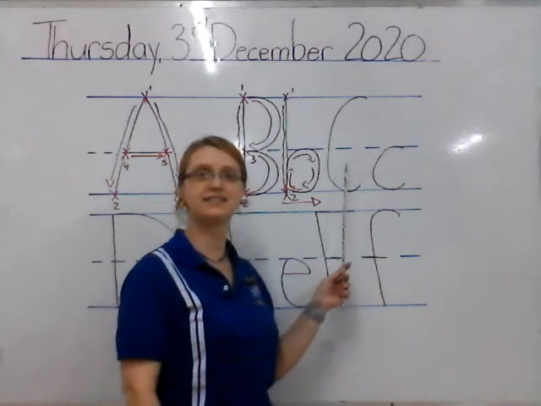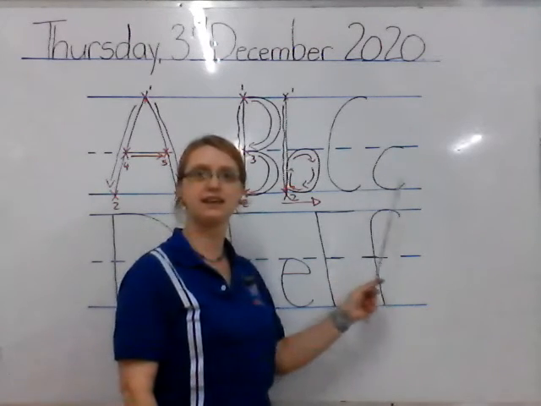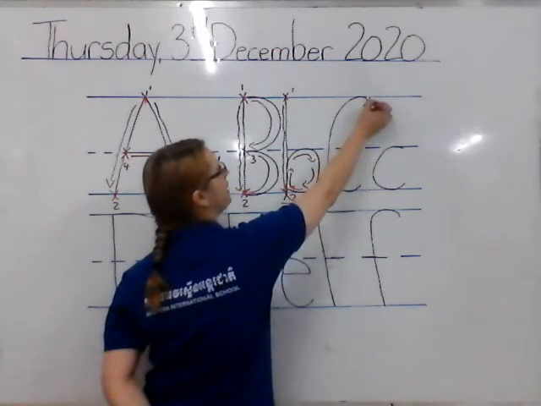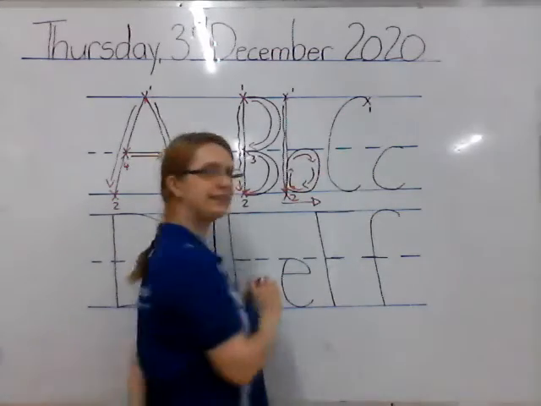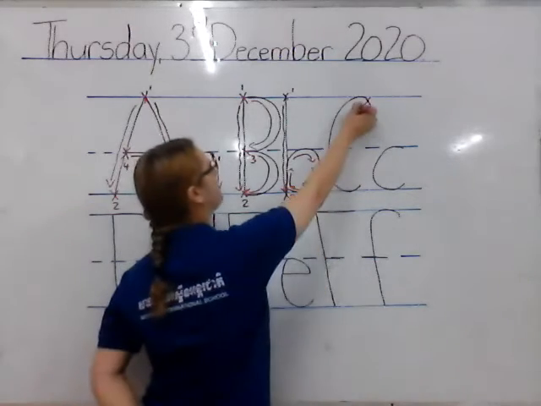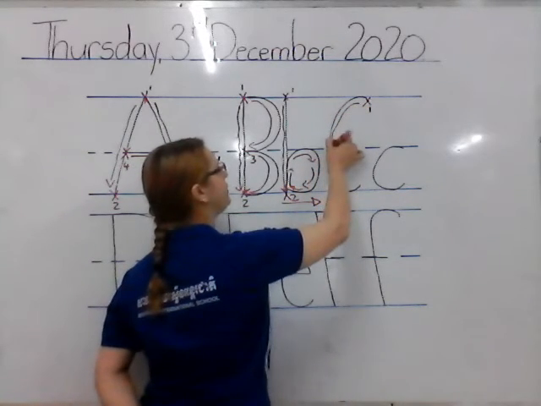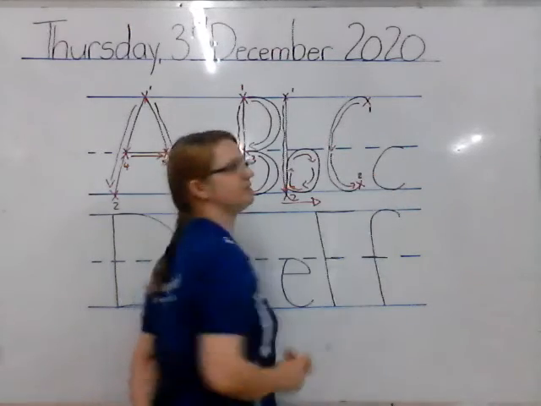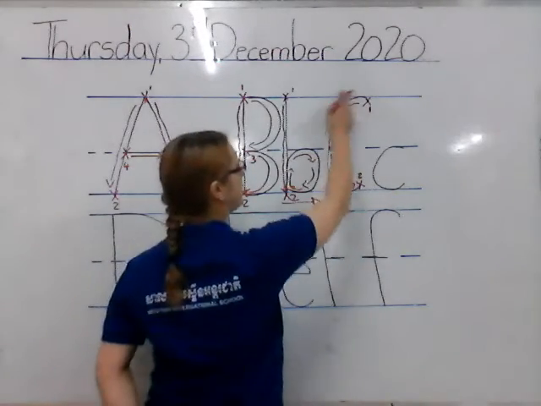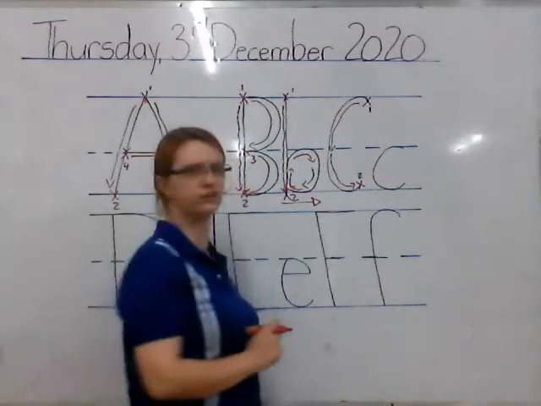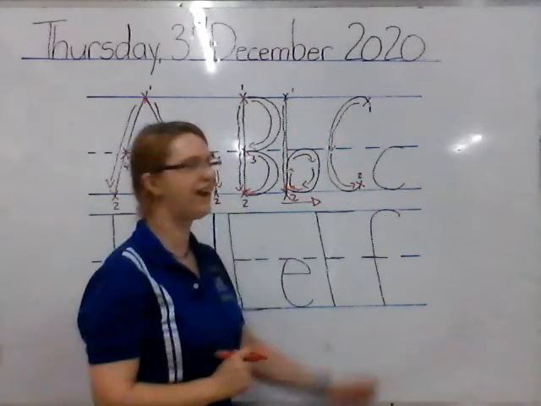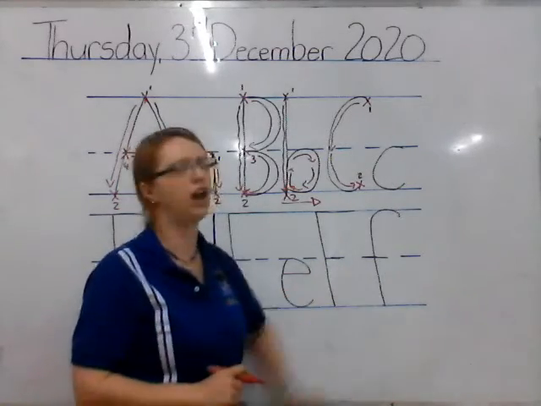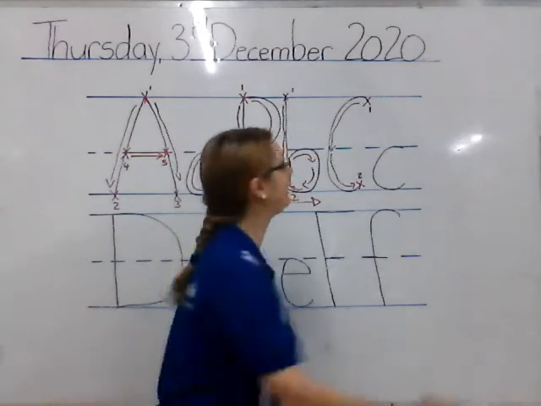Lowercase C, cup, C cup, C cup. Okay, so we're going to start over there, point 1 just underneath the top line, and we're going to make a big circle round, round, round, and round, round, round, and then we're going to stop. Point 2. Okay, it's like a circle, but we don't finish the circle. Okay, uppercase C. Now we're going to do lowercase c.